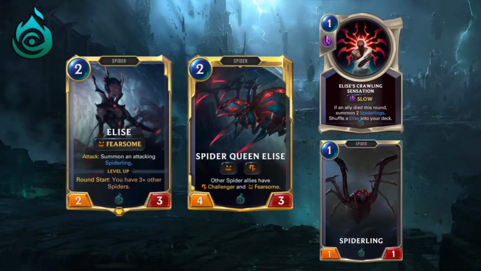And your other spider allies will have Challenger and Fearsome as well. Okay, the champion spell card will be Elise's Crawling Sensation. It's a slow spell. The effect is if an ally dies this round, you summon 2 Spiderlings. Shuffle the champion back into your deck.